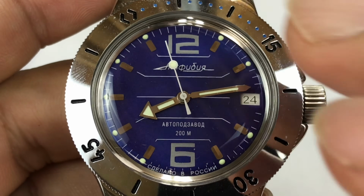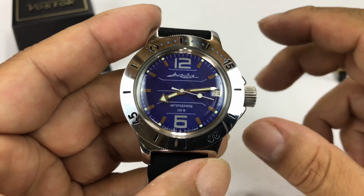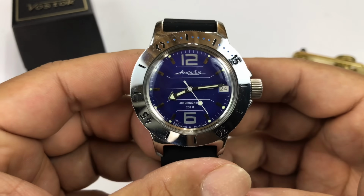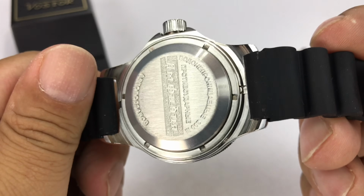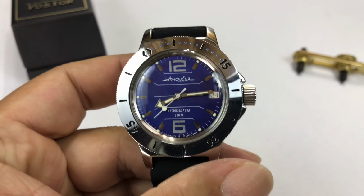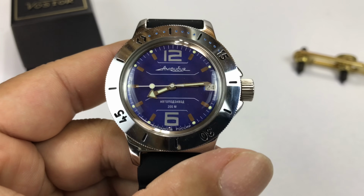So I'll roll in some footage here of it in the dark. There's that lume on it, but we'll see for ourselves. What I've also heard is that the lume on some of these Vostoks was not particularly great. It worked, but it certainly isn't as good as modern lume. And even for watches at the time, it was adequate. I think that this is a modern produced watch. Someone might be able to help me out with that. It seems like it's all brand new, but it seems like it was done with the same methods and in the same way that the original watches were done. But someone who's more familiar with Vostok can correct me on that.